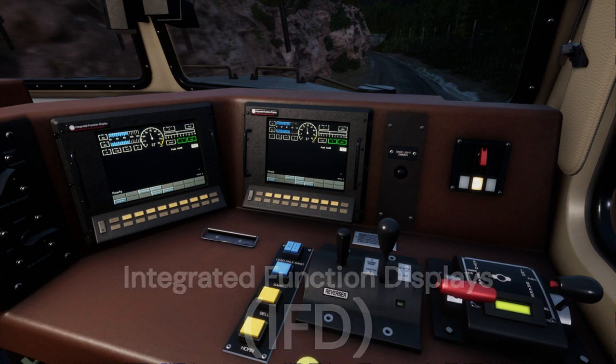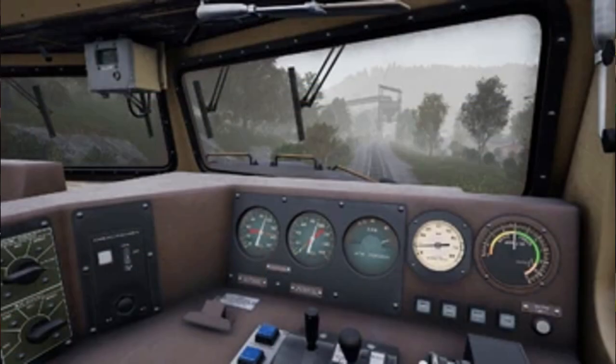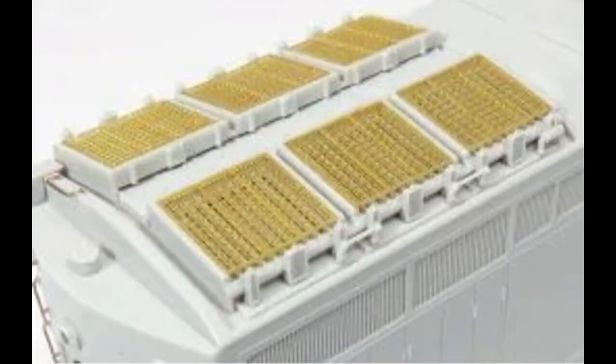The IFDs are LCD displays that provide the engineer with the locomotive status previously provided by dials and gauges, as well as an integrated distance counter, end of train device functions, as well as split cooling systems for their turbocharger.